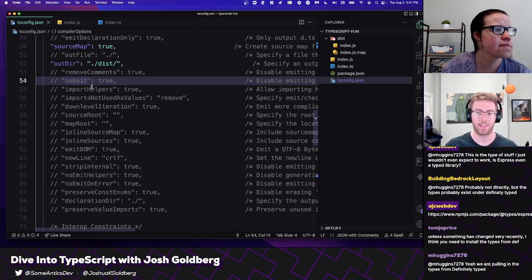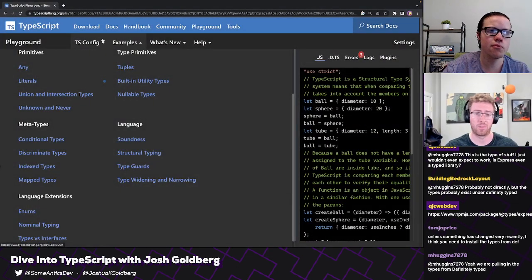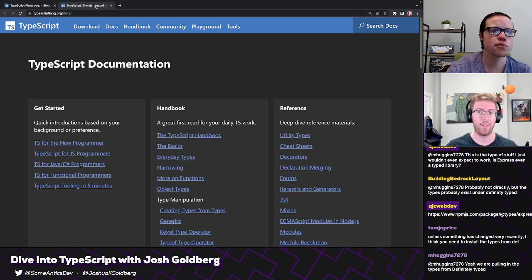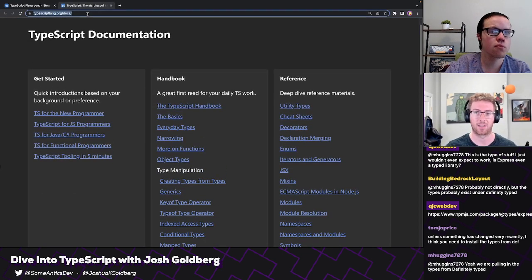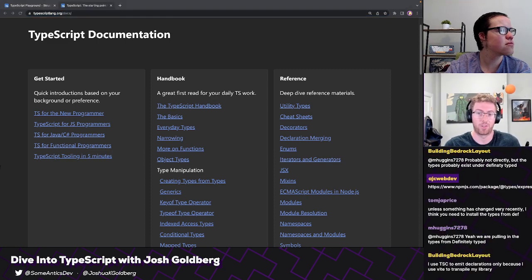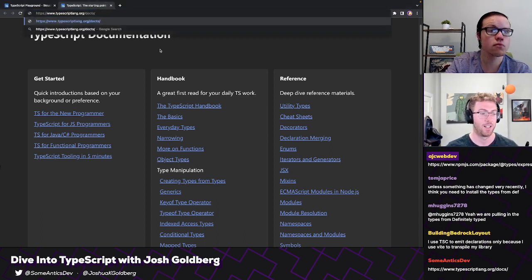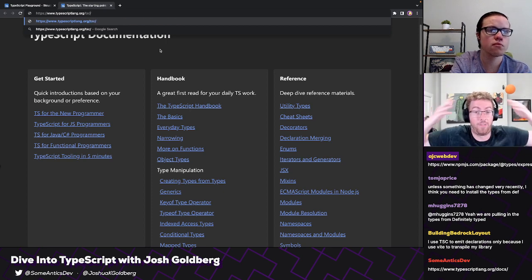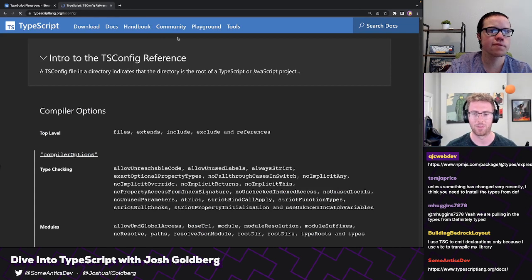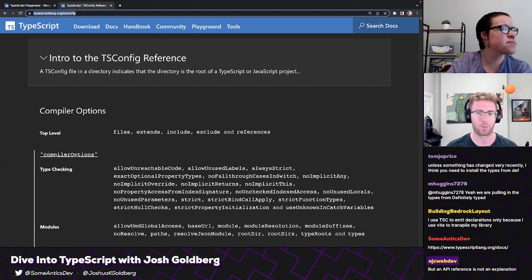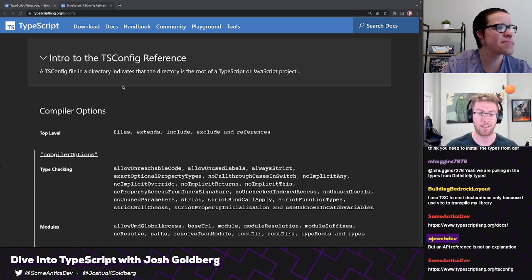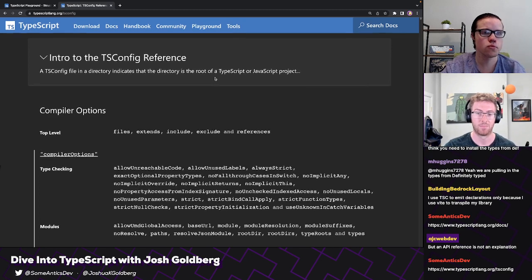I will say though that the TypeScript docs are much better than they used to be. And they are open source. I think it's still a Gatsby project. But if you have any issues with the handbook, typescriptlang.org/tsconfig has an explanation for every single one of these. And it also groups them at the top by where they go, like modules, emit, or whatnot. So if you are finding dissatisfaction, you could submit a pull request. Or if you are confused and need help, feel free to ping me on Twitter or some such, and I'm happy to send a pull request to improve the docs myself. This is meant to be explanations, not just an API reference.